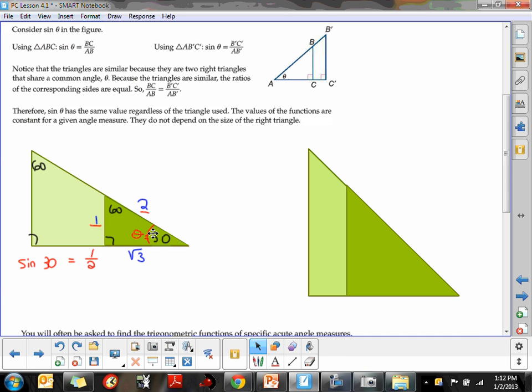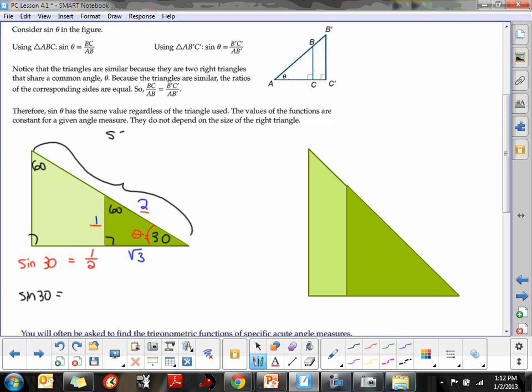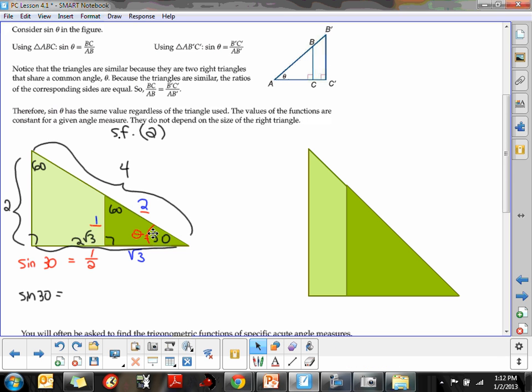Now I'm going to do it for the larger triangle. So the sine of 30 for the larger triangle, well, since the triangles are similar, I'm just going to throw in here a simple scale factor. I want to make sure our scale factor is 2, which means I want the new size to be twice as large. So if we have a scale factor of 2, then our new length here is 4. Our new length on the corresponding side over here is 2. And our new length on our corresponding side down here is going to be 2 times the square root of 3, twice as big. So we now examine the sine of 30 of our big triangle. It's going to be 2 over 4, which is equal to 1/2.